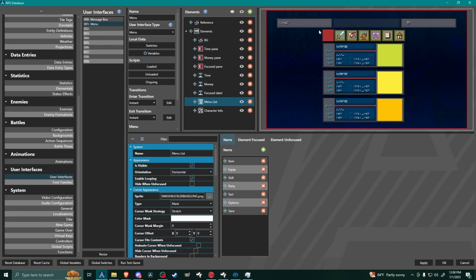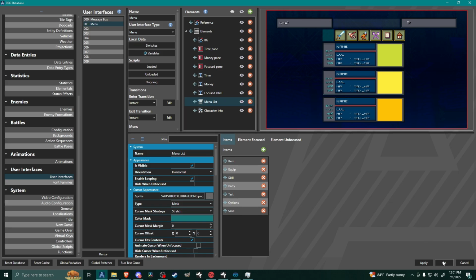Oh, and I ran into one little issue when I ran the test just now. This mask, we actually need to set the alpha down on this a little bit. So let's go to our menu list, go to our color mask, turn the alpha down, and maybe actually let's make it more of a bluish color just to match with the theme of our overall menu. Something about like that maybe.